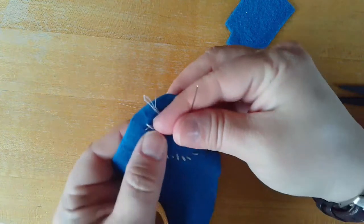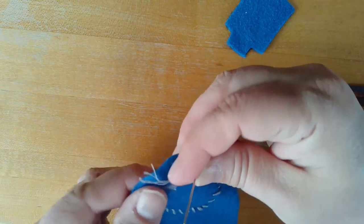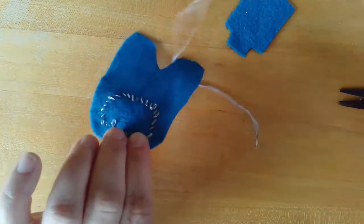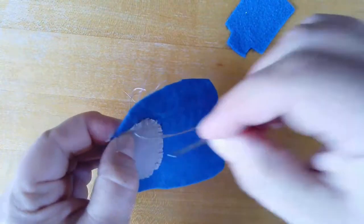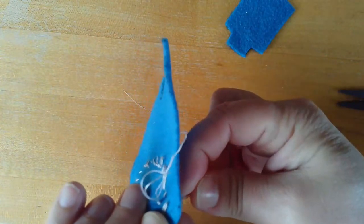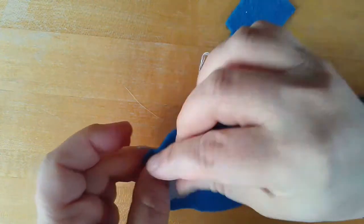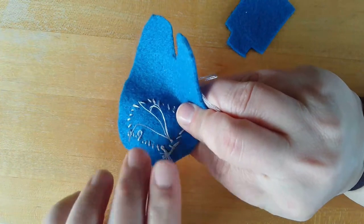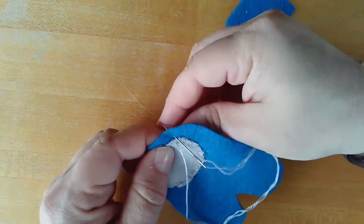And then I'm just going to basically make sure that I catch the back of those loose ends with my needle as I finish up this last little bit. So I'm going to hold them down with one finger. Then I'll make sure it doesn't come unraveled. And you can see I just tacked that down, caught it up with the new thread. Finishing up the last couple of stitches.